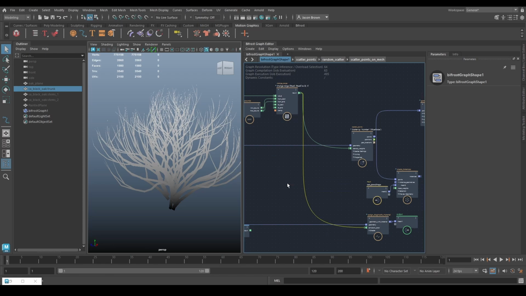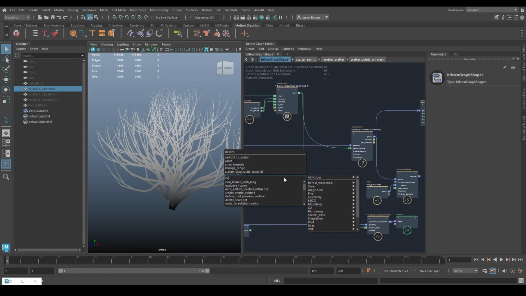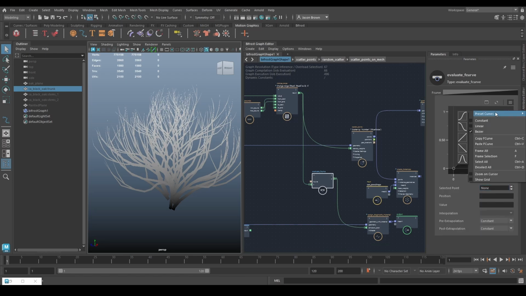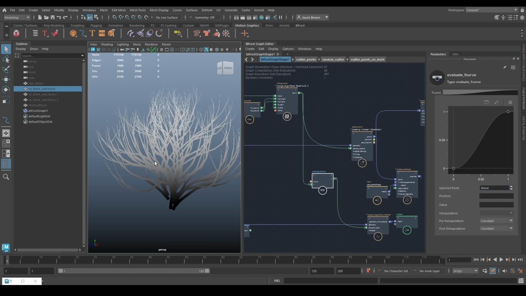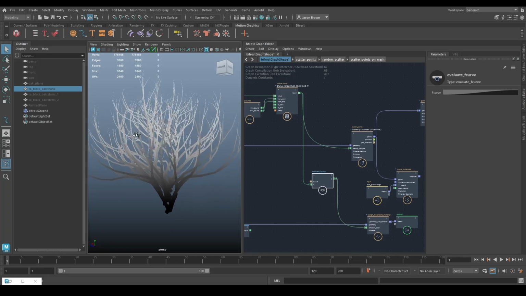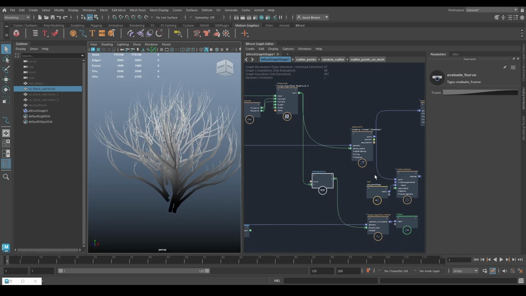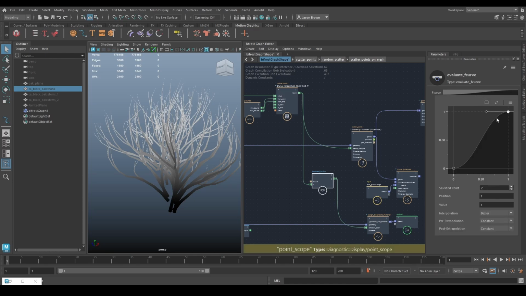And we do that with, same as we did last week, evaluate F-curve. Handy dandy thing to have. This will allow us to adjust our array based on this curve. So if I straight out go in here and just go, okay, do that. You can see that my white and my black, it's a lot whiter at the top, it's a lot darker at the bottom. And I can mess around with that.